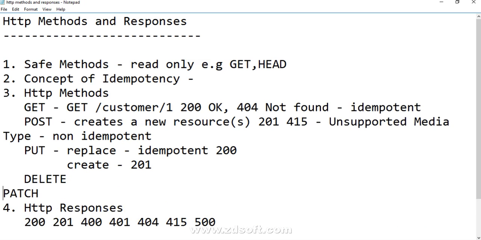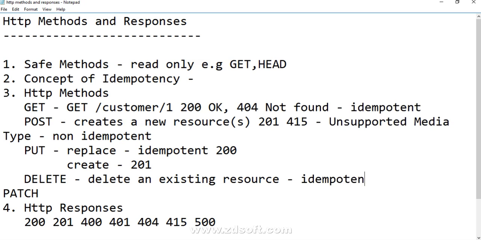So I think DELETE is quite a simple one to understand. Delete an existing resource. Okay, so if you are creating an API and you're saying HTTP method DELETE, it means that API is going to delete the resource that you are providing. Alright, so you can also say that hey server, delete the customer account with ID 1, or similarly it can also delete a single resource or a collection of resources. Now what about idempotency?